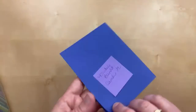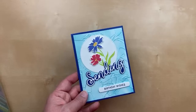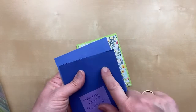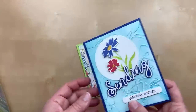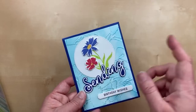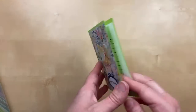Our new Starry Sky. I always get Starry Sky and Orchid Opulence mixed up. I think this one. Yeah, see, they're so close. This is Orchid Opulence. This is Starry Sky. So Michelle's card is the Starry Sky, and a little, I would say, Balmy Blue probably in there, and then the Sweet Sorbet and Parakeet Party. So beautiful. Look at the colors in this one.